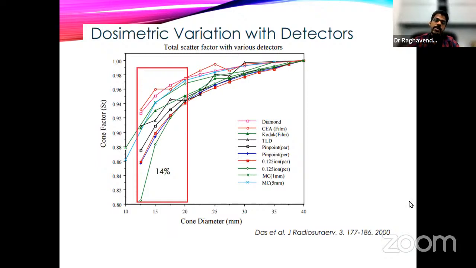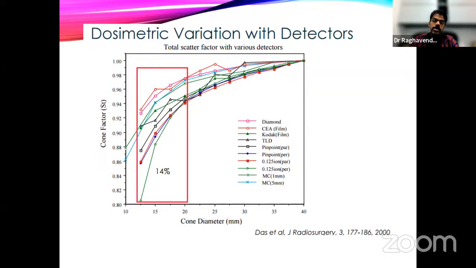So people say diamond, but even diamond, you can see here, is far away from the Monte Carlo. The green line here is Monte Carlo, and even diamond is far away from it. And see the film to that extent: film is very close to Monte Carlo. Look at the other things like pinpoint chambers and all that, far away from this. There are various reasons. If you get into the actual publications, you know why this pinpoint is here, why this is here. You can attribute reasons for all those variations happening.